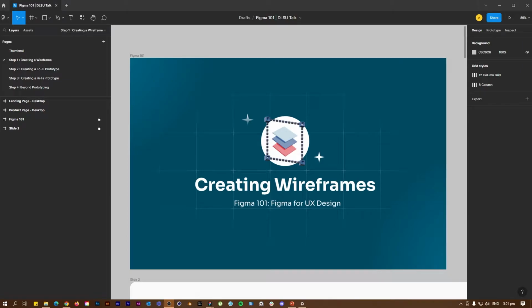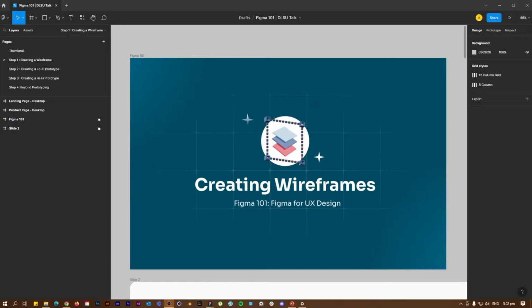We now define what is a wireframe and what is a prototype. You can create wireframes on paper or you can work on it using Figma. One thing that you have to recall is that wireframes should be low fidelity. It should be easy to create. It should be fast to create. The main purpose of a wireframe is to generate as much layout as you want to produce. This will inform your low-fi prototype and of course your high-fi prototype.